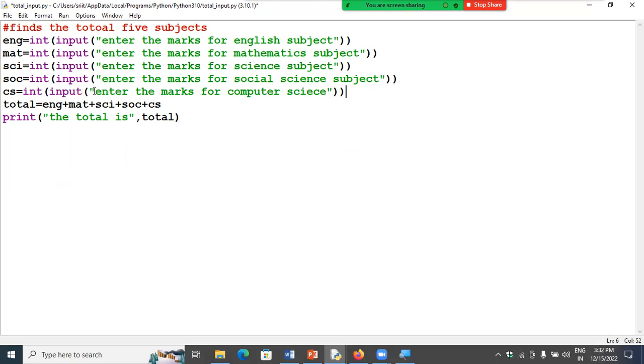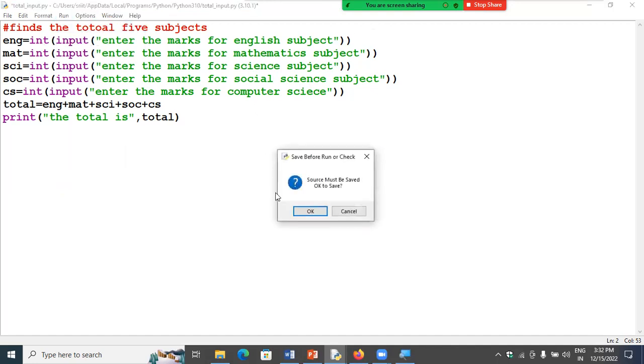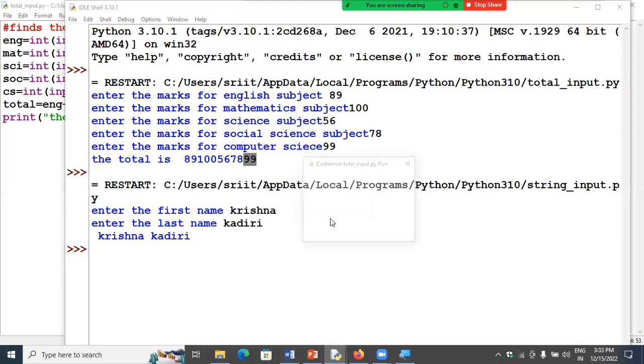Now see, this int is a type casting operator which is used to change the string format to number format. Now I will run, and again we have to give all the values.